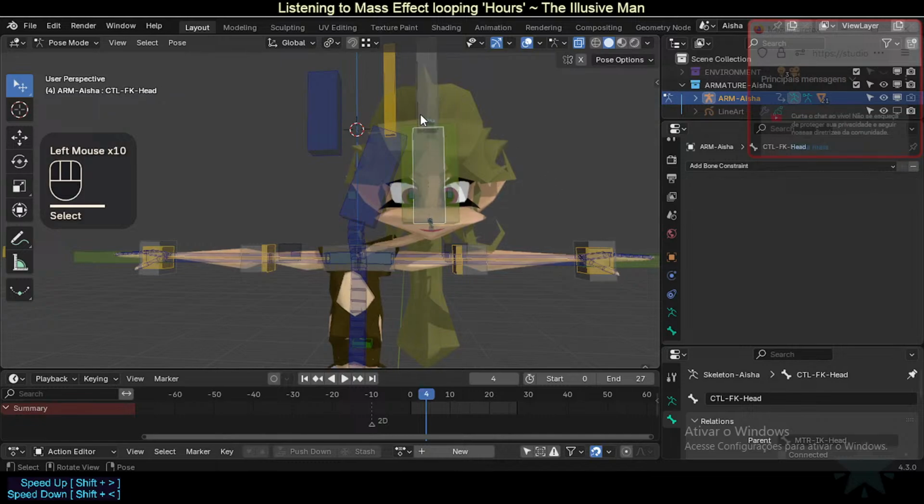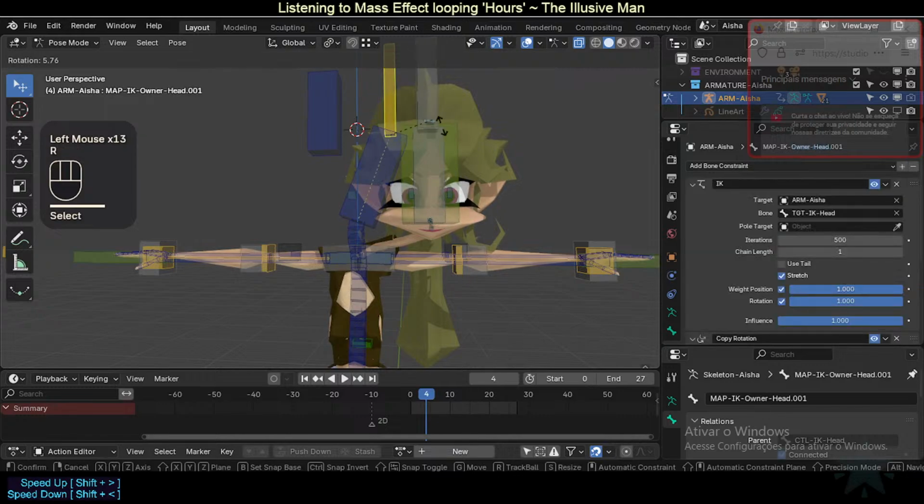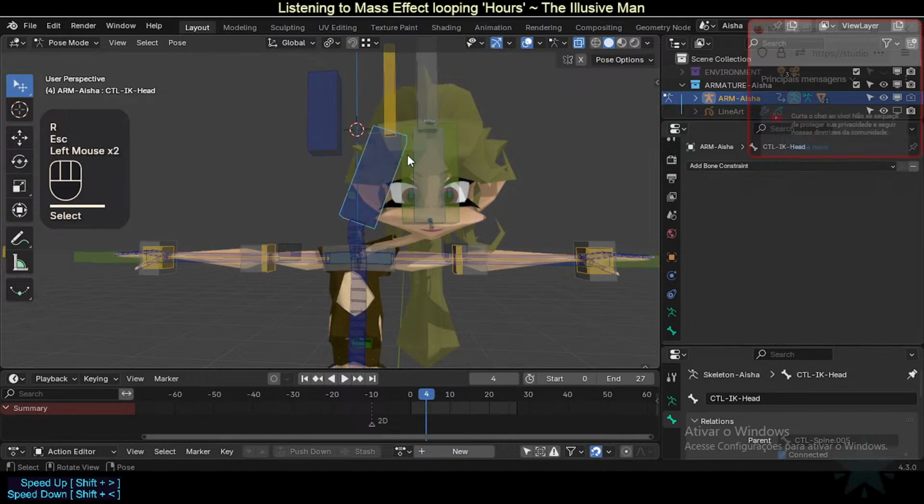Control FK head should be here, and that's it.